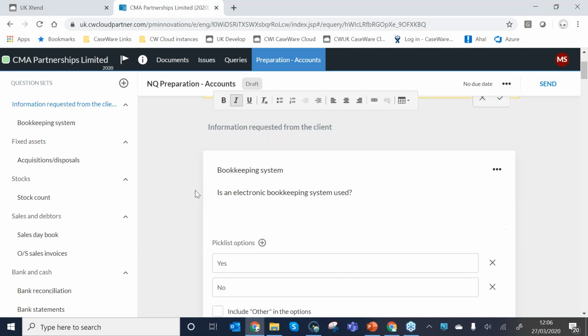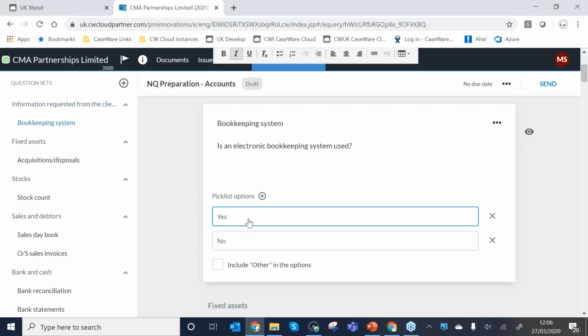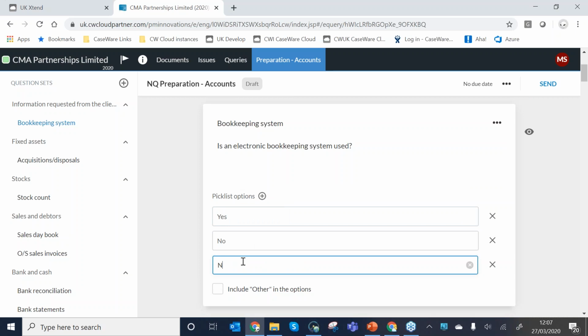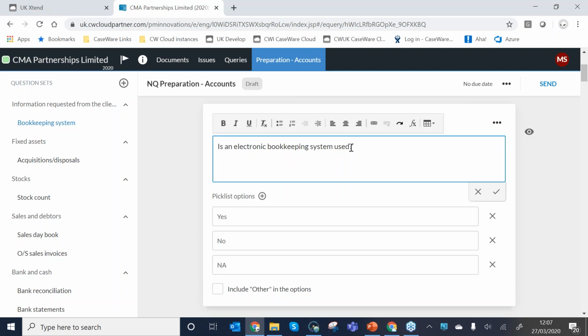If I scroll down, we'll then start seeing how these questions are shaped. So to be able to update our responses, it's now a simple click onto here, and we can put in an individual response. We can type over the responses that exist, or alternatively, we can add another response really quickly just by clicking through and clicking on the plus button. So it allows us to go through and make adjustments to those pick list options rather than having to go through the edit button and the three-dot pencil. We've also got the ability to click into here and change the text.